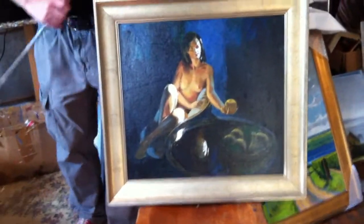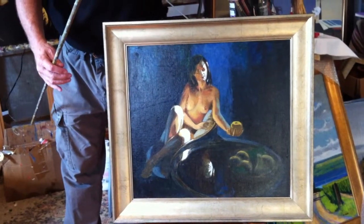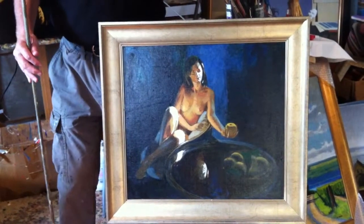I wanted to show you the study — look over here — to show you some of the differences I've made. This has, as I pointed out before, a triangular format. And the palette is different — it's a decidedly cool palette. The reason for doing studies is to work out the concept, and you can learn from it. For example, Seurat and Cezanne were two painters known for doing many studies. The painting in Chicago of the island of La Grande Jatte — he did many studies, little small oils and drawings. And Cezanne painted Mount St. Victoire hundreds of times. Doing two studies is hardly excessive, and it helps you become more familiar with the subject.